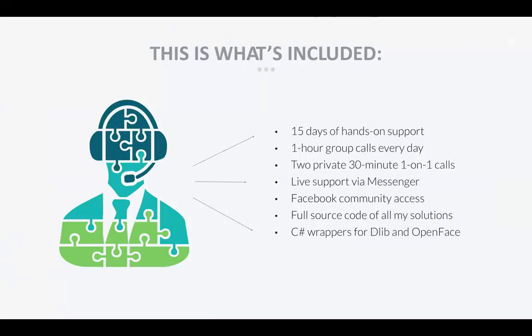And I'll give you the C# wrappers of the DLib and OpenFace library. Now, we haven't talked about OpenFace yet, but it's basically DLib on steroids. It's 1 year old. It's super up to date. And it's this amazing facial detection library that uses convolutional neural networks to identify faces. It's a pretty revolutionary library. It has a recognition score that's slightly higher than a human. So this library is better at recognizing faces than an actual person is. And we're going to use it in the bootcamp.